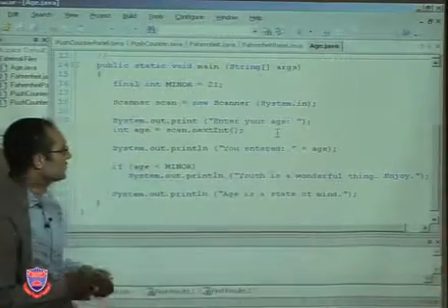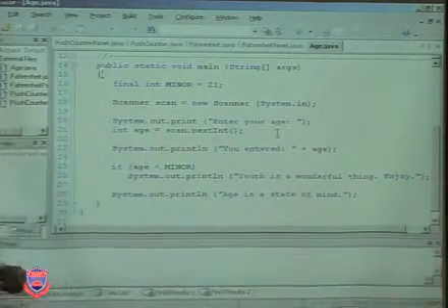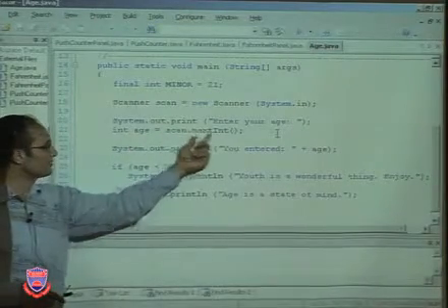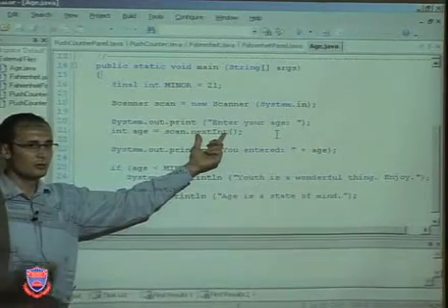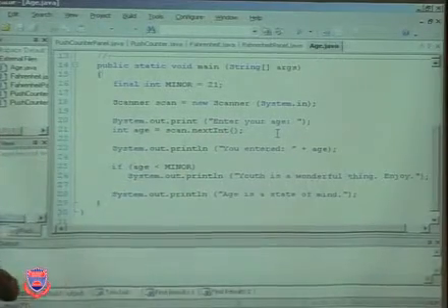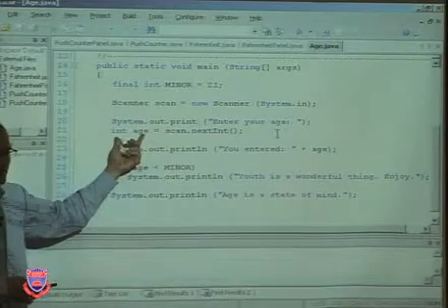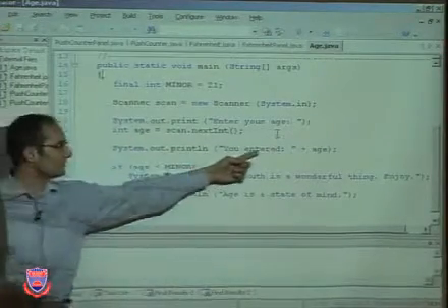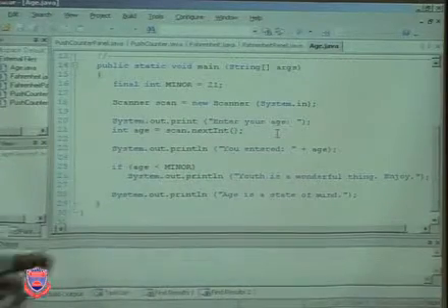Whenever you enter, it is going to take them one by one according to the method you use. And as shown here, you use nextInt, so it is going to look for an integer value and try to scan it. Whenever it finds it entered by the user, it is going to copy that value into the age variable. And you entered age, so it will be printed on the screen.